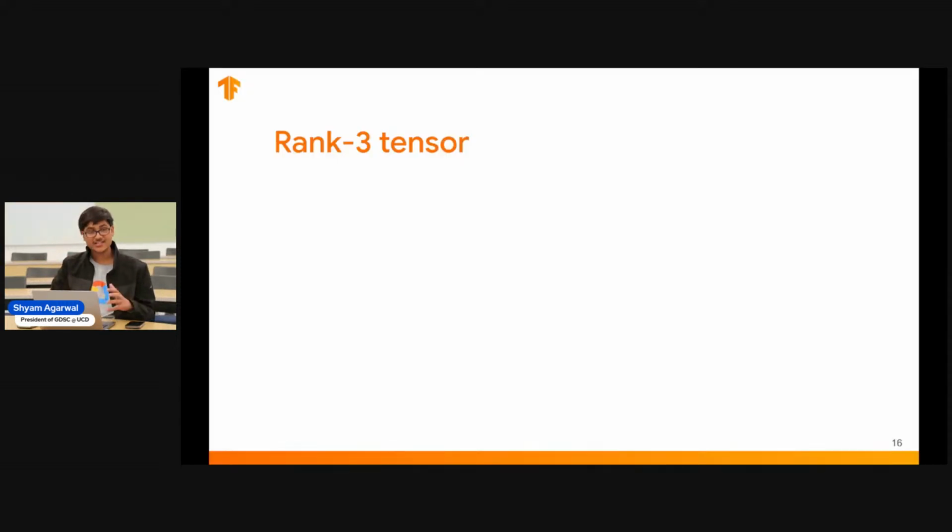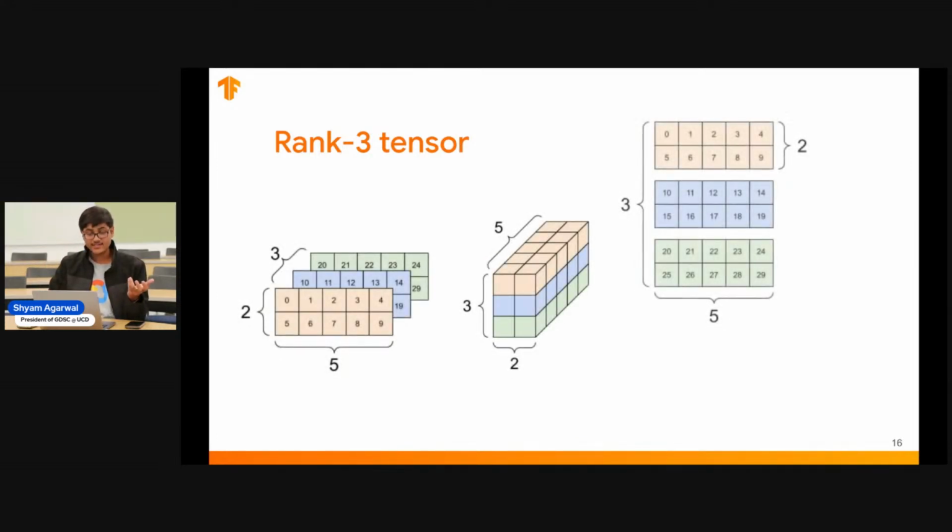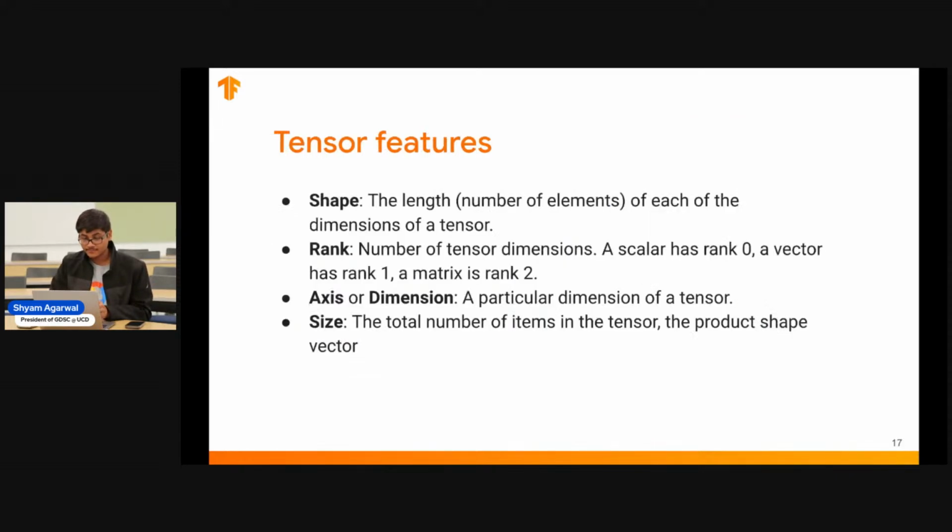But let's visualize this in a couple of different ways. As you can see, a rank 3 tensor doesn't necessarily describe what you would classically think of as 3D space. Instead, it might be a batch of 2 times 5 examples of your data, or something else, as you can see in this graphic here. All right, hope that makes sense to everyone.